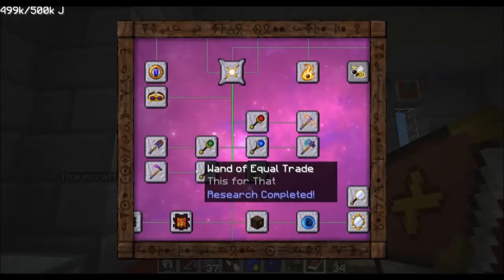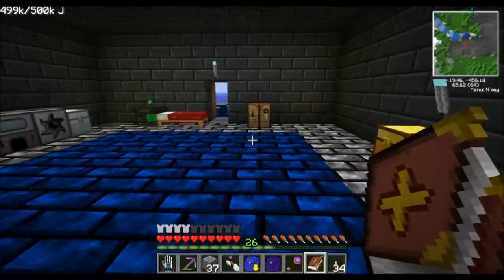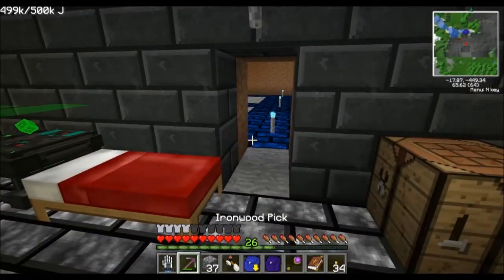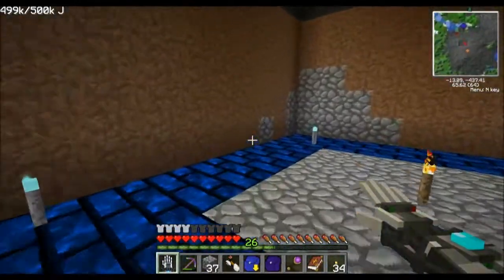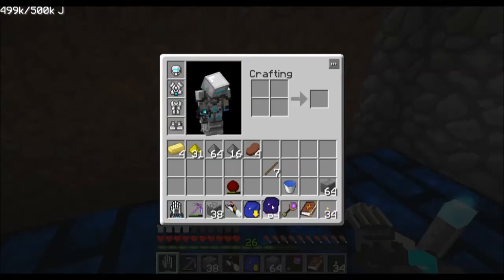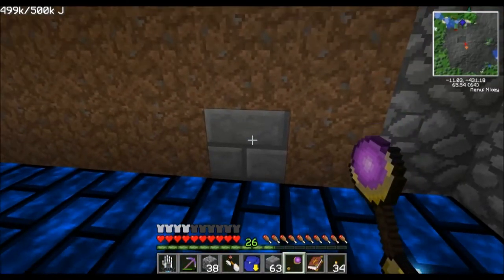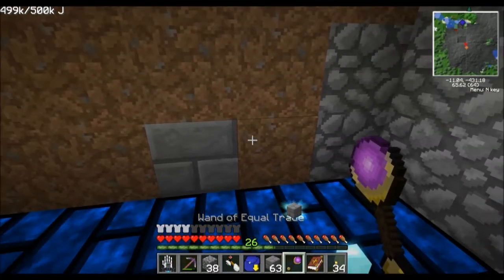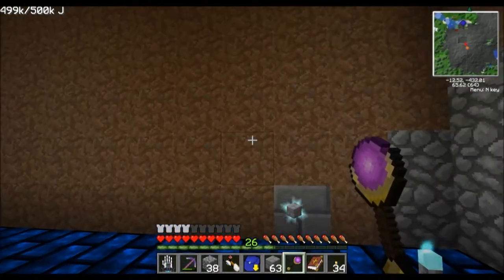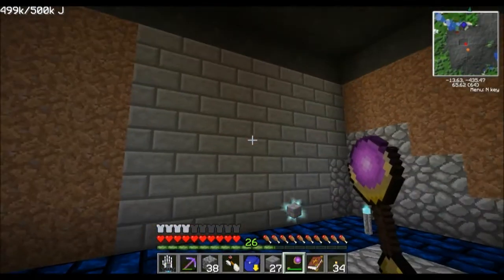So, wand equal trade, by sneaking and right clicking. Oh! Alright. So how this works is, you come here, knock him out real quick, grab my bricks, brick here. Now he uses a wand equal trade, you, oops, sneak, right click. You can see I now selected that brick, and it's taking the bricks out of my inventory and swapping them for the dirt.